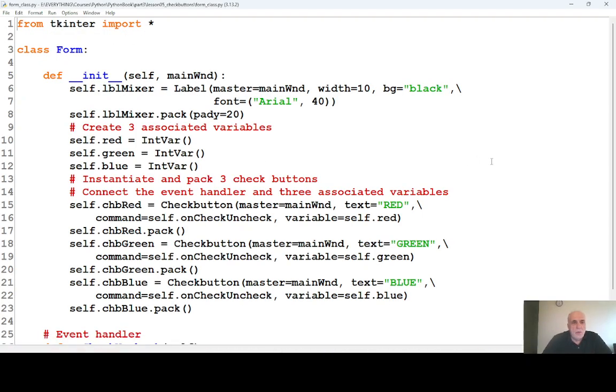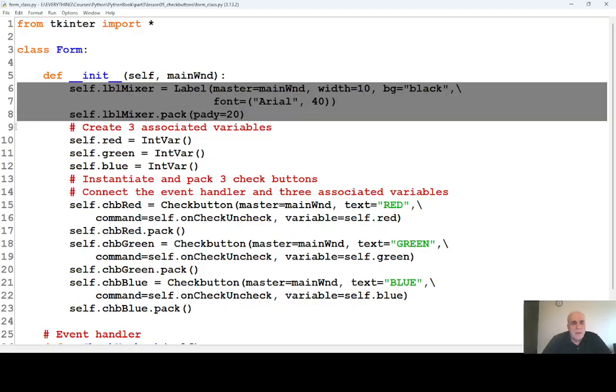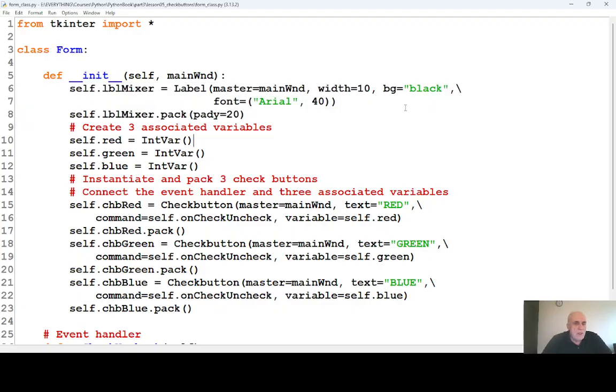And the coding. So I create a mixer. I don't use any frames as in the previous lesson. I just use standard vertical layout. So all the widgets are going to be added vertically by default.